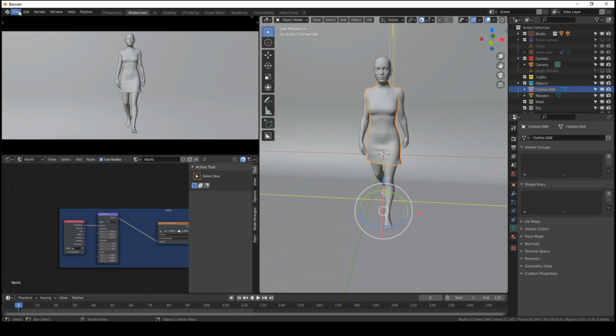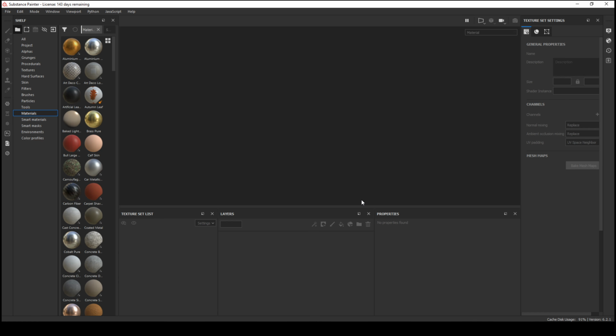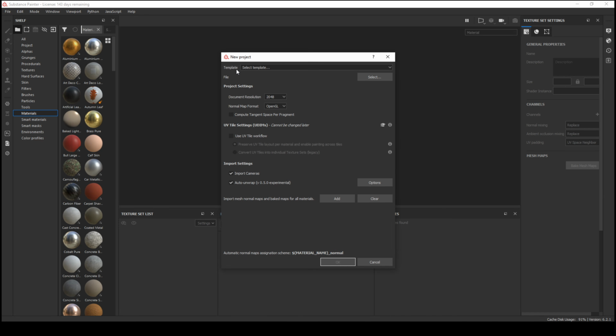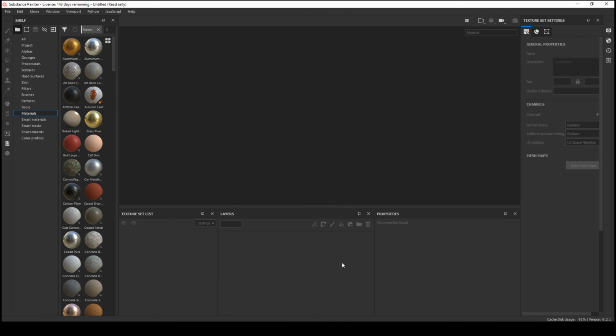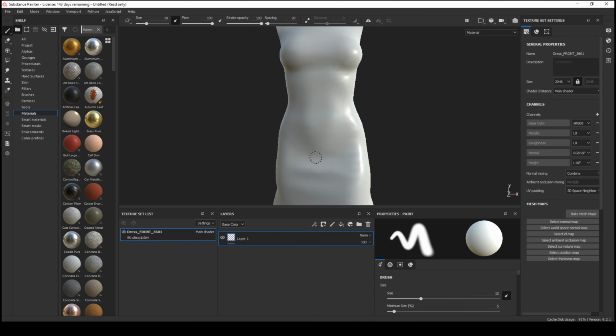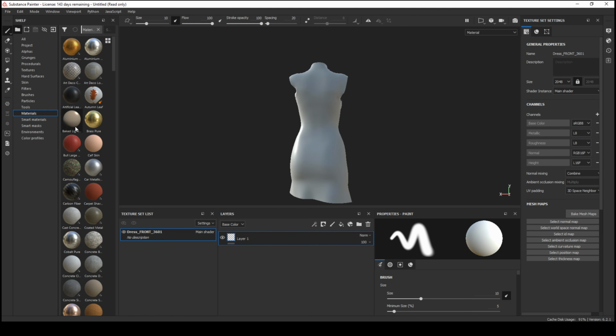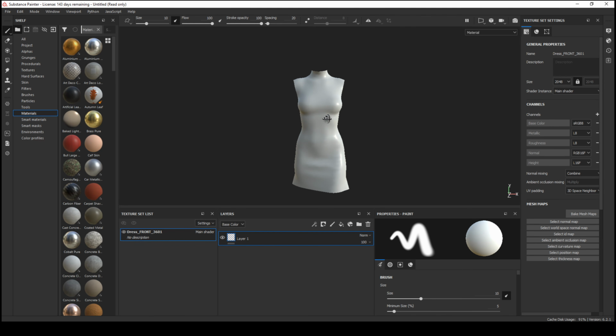And now we're going to open Substance Painter. So open Substance Painter and I'll see you there. Okay, welcome back. We're now in Substance Painter and I'm going to show you my general workflow. We're not going to be super detailed. We're just going to go through it really quickly. So we're going to go to File, New. We're going to click this file here and select where we saved our FBX file. Once we've done that, we're going to press OK. And you can see we have our dress or whatever clothes that you've imported, which is perfect.